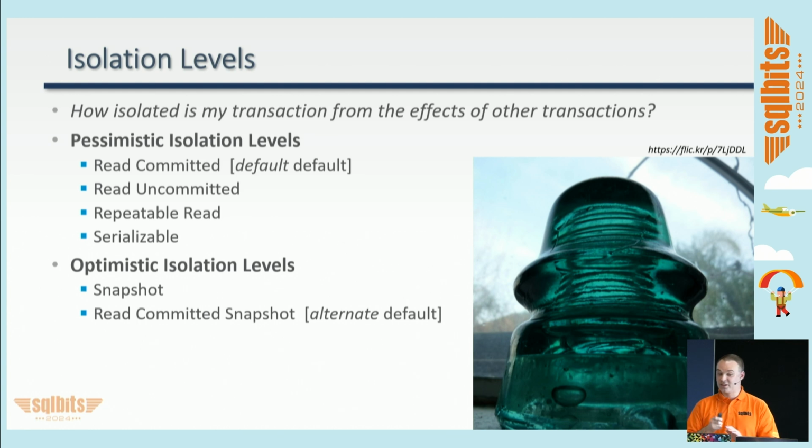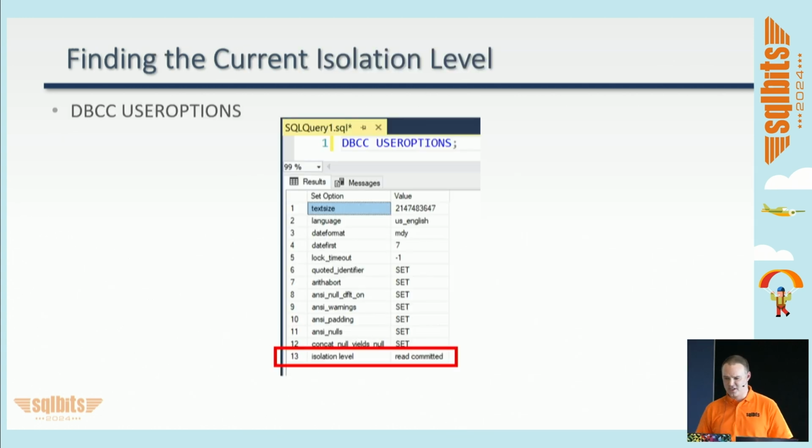Now, if you're curious how to tell what isolation level you're in, if you're not sure, first of all, it's probably going to be read committed, but if you really want to check, you can run a command called DBCC USEROPTIONS. It will give you a bunch of information about the current connection. So if you're using Azure Data Studio or SSMS, each window, each tab you open is a different connection. Each one could have a different isolation level if you altered it. But one of the ones that it will spit back, as you can see at the bottom, is your current isolation level, if you don't know.